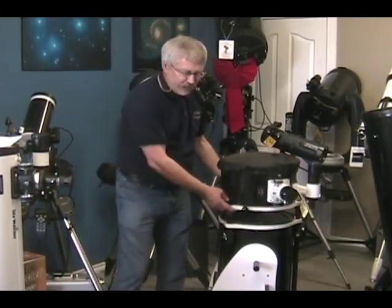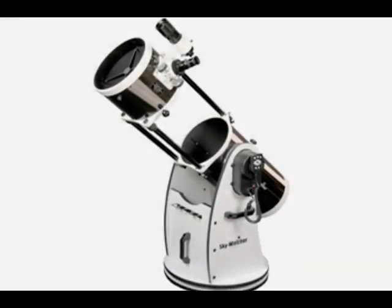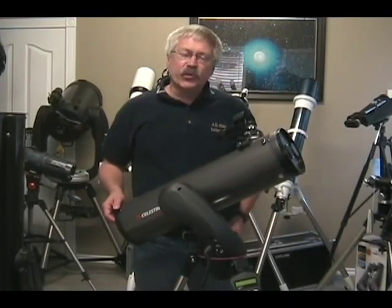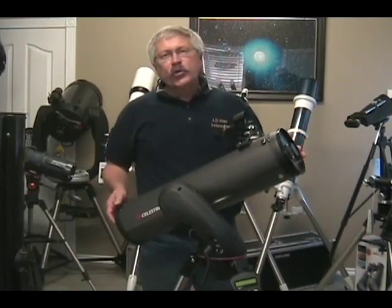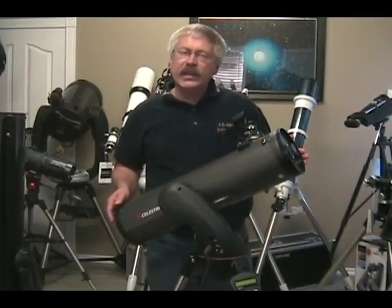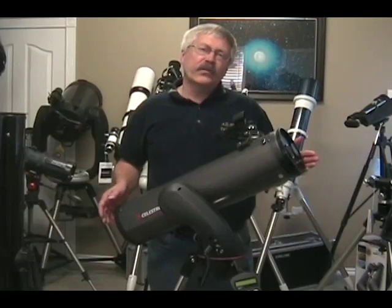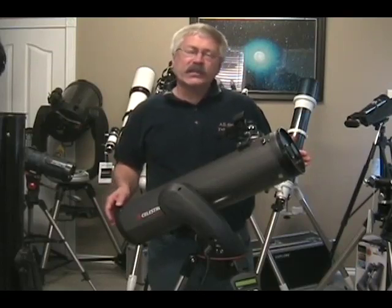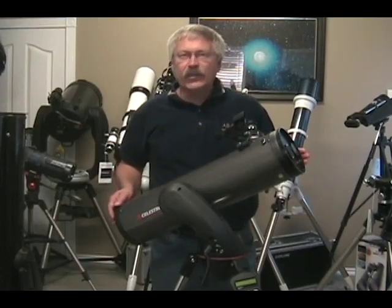This version of telescope now also comes with motors, so it is a go-to telescope — it will find and track the objects for you as well. Before we go on to look at some of the higher-end telescopes, let me show you the Celestron Nexstar SLT-130. This telescope was reviewed in Sky News magazine and also appears in the Backyard Astronomer's Guide as a recommended first telescope if you really want a computerized telescope. It's 130 millimeters of light gathering, the same as the Heritage 130, but it comes on a computerized mount that will track and find the objects in the night sky for you. It might be the answer for the person that really wants a computerized telescope at an economical price.